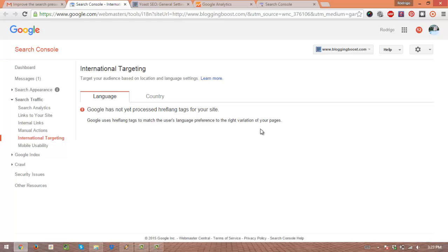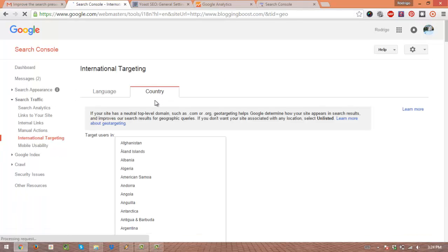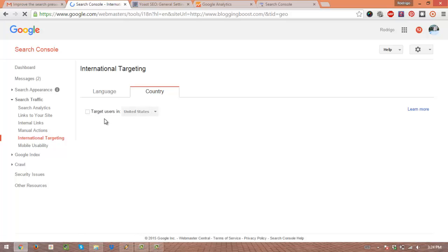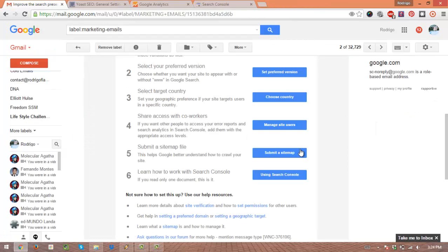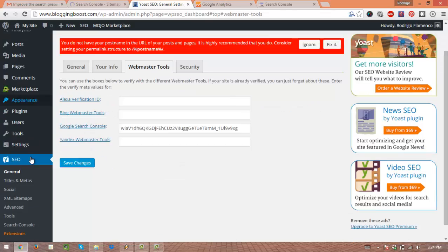Also, it seems that since the website is too new, it doesn't have too much information right now on the language. Obviously, we can select to target the United States, or the country that you want to target. Share with coworkers. Okay, now we need to submit the sitemap.